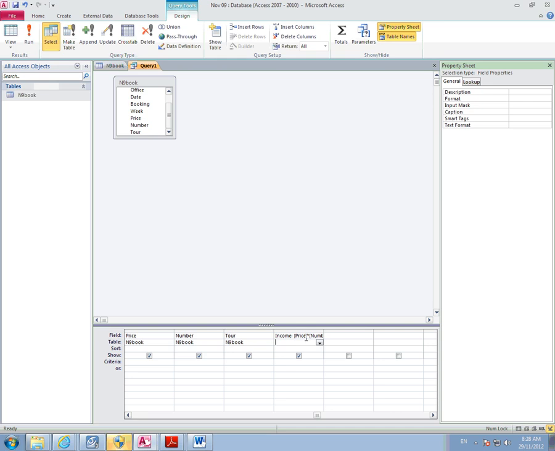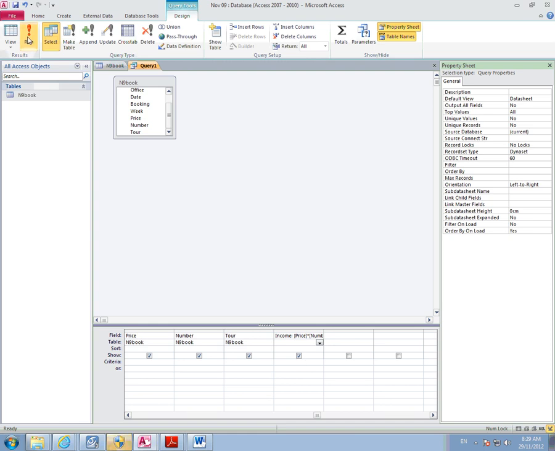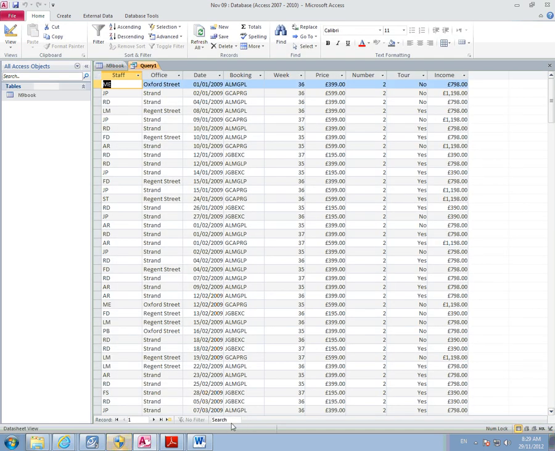Except that we want this column to be money, so we make sure up the top here we format it to currency. If for any reason your box does not come up when you click on the second row here, you can just right click and go to properties instead and the same box will appear. So it's pretty easy. Let's run the query. Do we have a new field called income? Yes we do. Awesome. So that must be working.